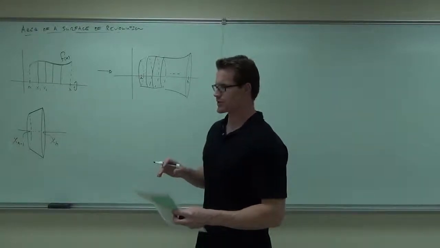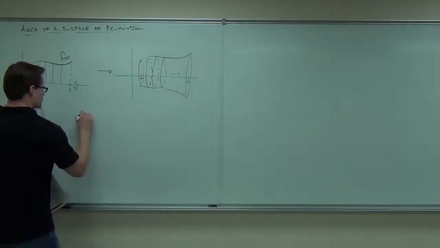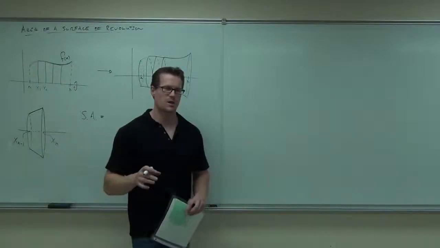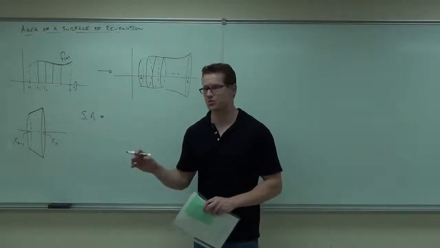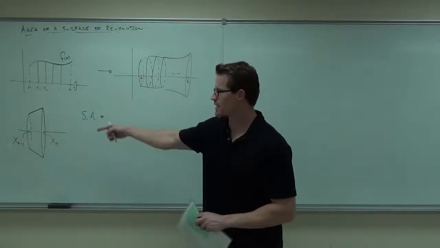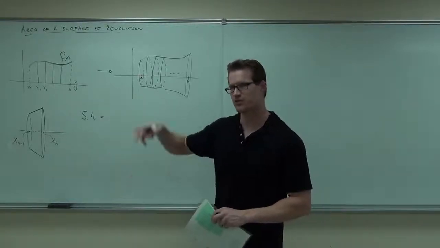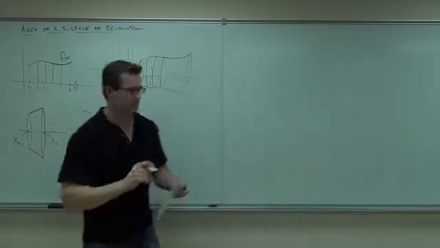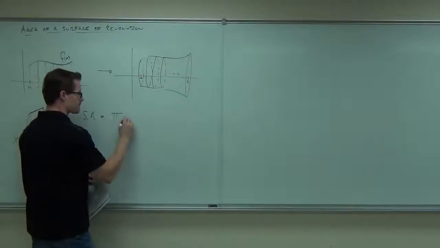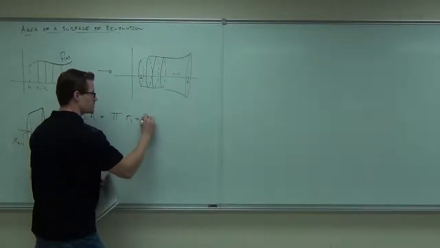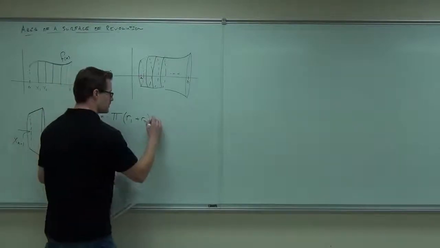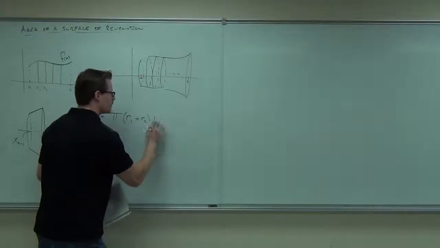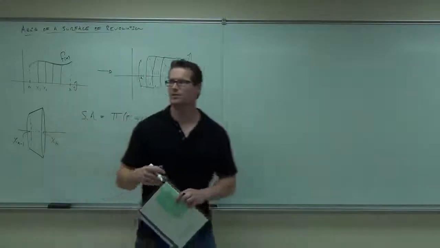Now, in order to find the surface area, I have to just give it to you, but if you look it up in kind of an advanced geometry book, you're going to find out that this is true. If I find the surface area of a frustum, that's just the outside region, that means this angled part that's coming out at you, what it is is pi times r1 plus r2 times the length. That's the formula for surface area.